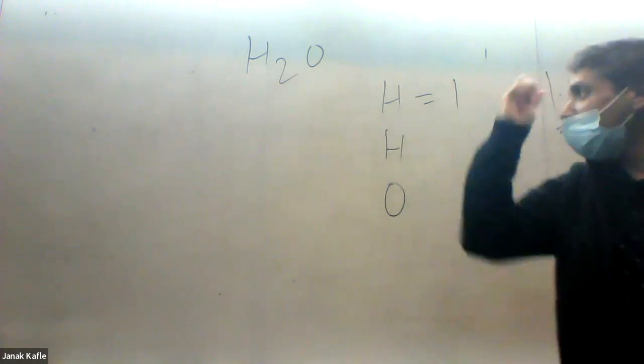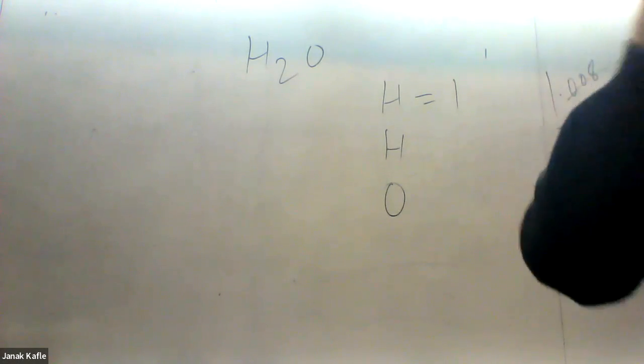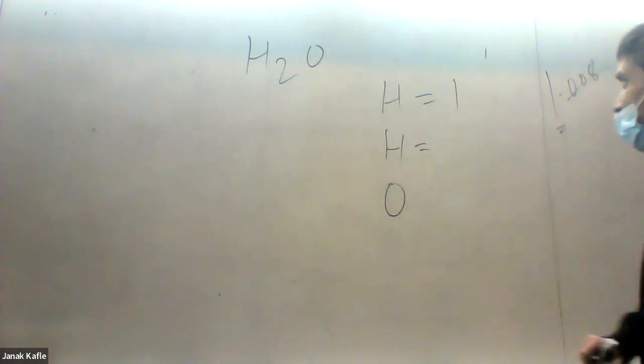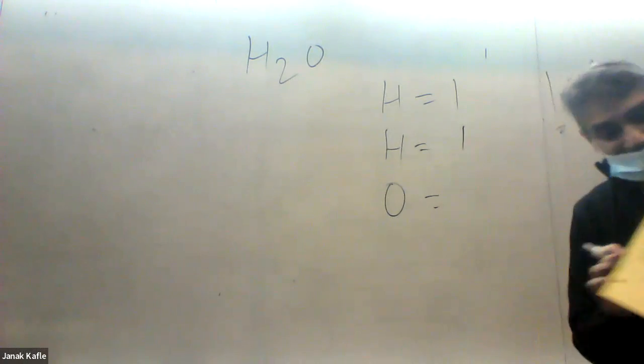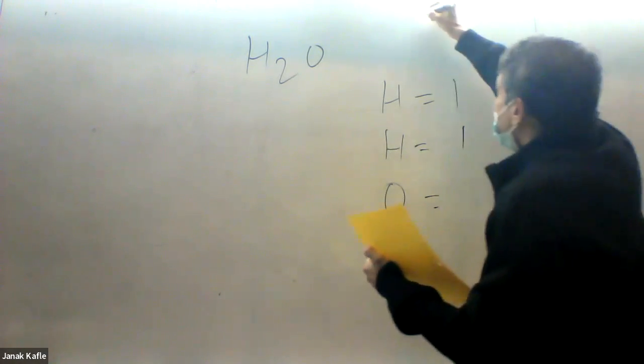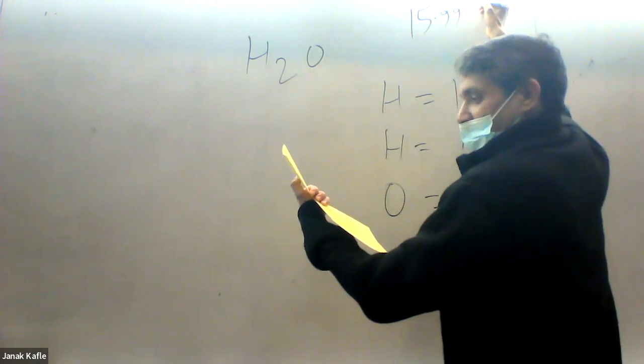Yeah. Now some professors say, oh, you need to write all 1.008, but in the laboratory it's impossible to work with that 0.008. So if you could measure around 1, that's good. Yeah. So you really don't need to worry about this very, very small number behind. And this hydrogen is also 1. Now let's look at oxygen here. So the bigger number for oxygen is 15.99. So if you look there, oxygen is 15.99, 15.999.